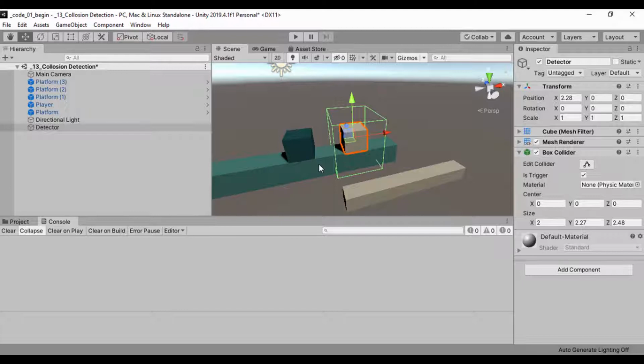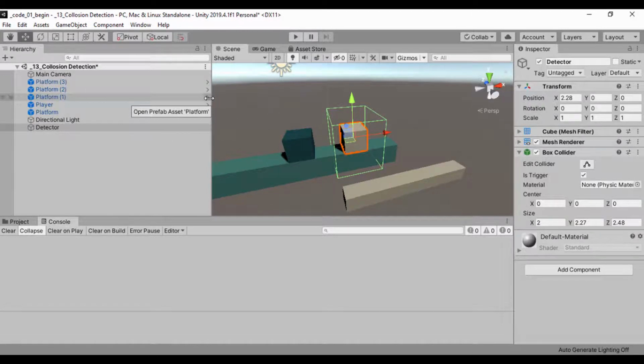We can do that using the onTriggerEnter, when our player enters this collider. We can use an onExit function, which means our player has exited this game object, and we can use an onTriggerStay, which means this game object is in this trigger. Let's quickly see how we can set up this scripting.